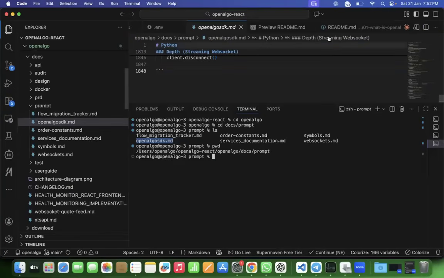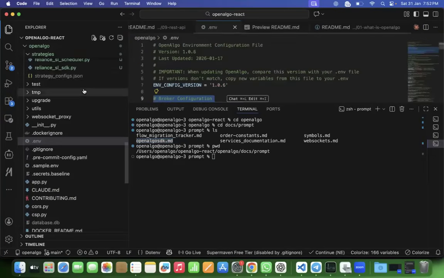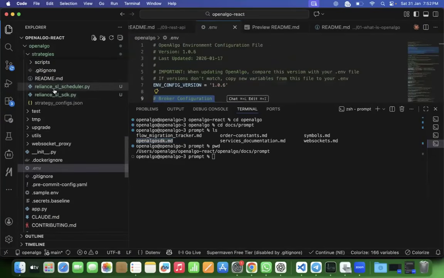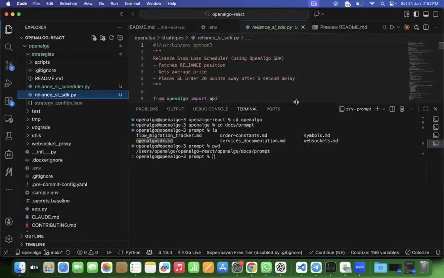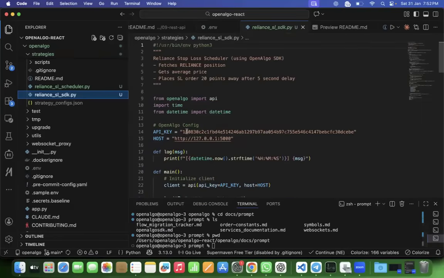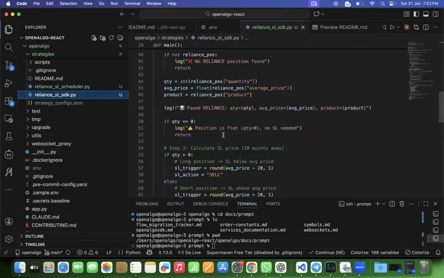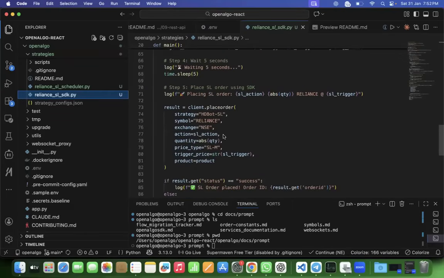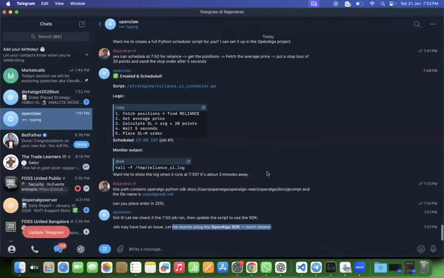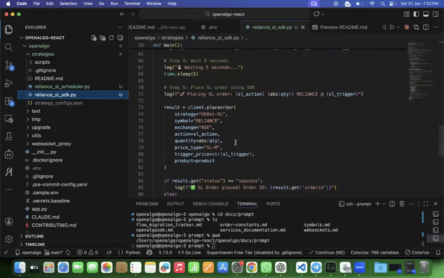Let's see if it can change the file name. This is the code it had written. You can see that it is able to go through the code and write everything itself. It is also executing as well. I got some execution sound, right?